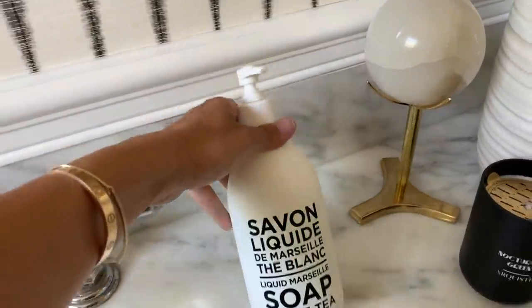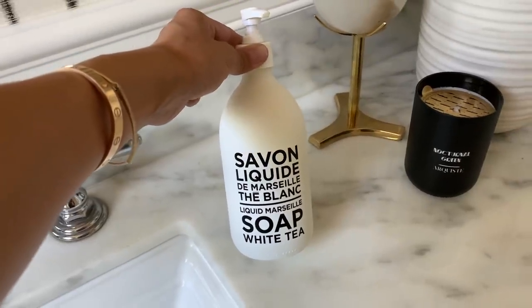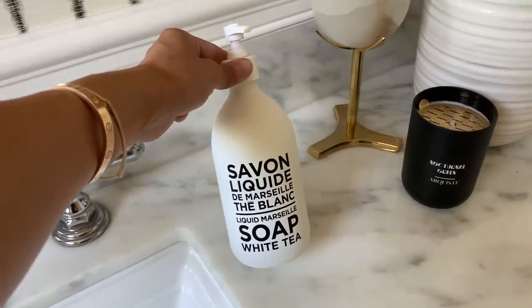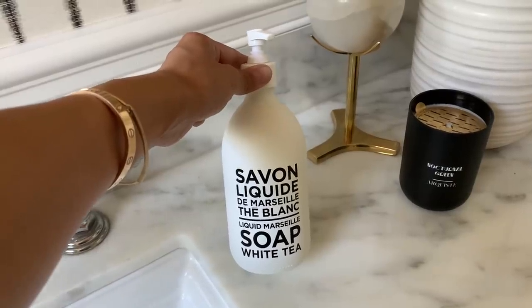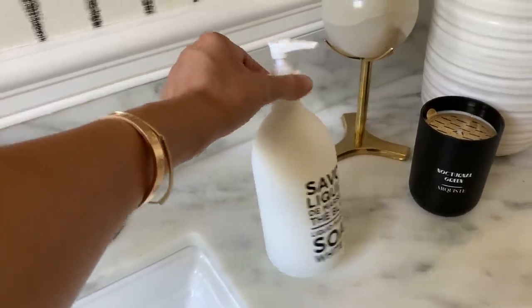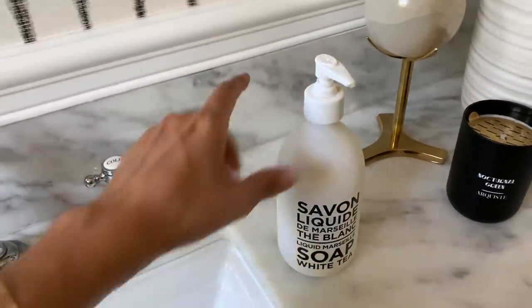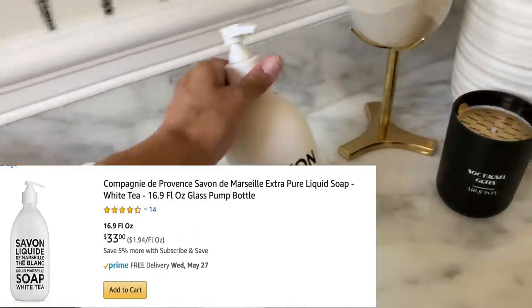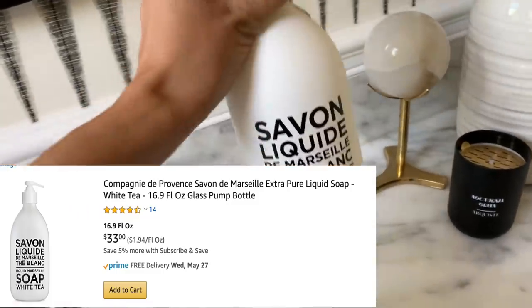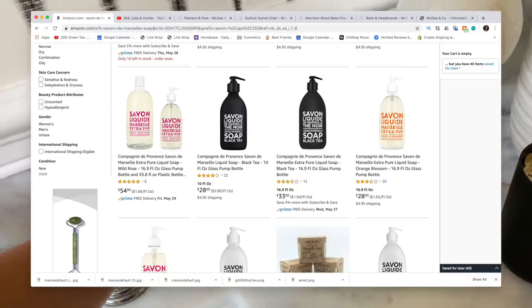Welcome to my spare bathroom! This is a hand soap, and I love the packaging of it. I actually like it better than the Bath and Body Works hand soaps — I like the formula better because it is very moisturizing. It's probably the most chic bottle of hand soap I've ever seen. It's huge, so you get way more product than you do in the Bath and Body Works ones. It's so heavy and nice, and they have it in different colors. I have it in black with white writing, and it cannot be more perfect for a bathroom.